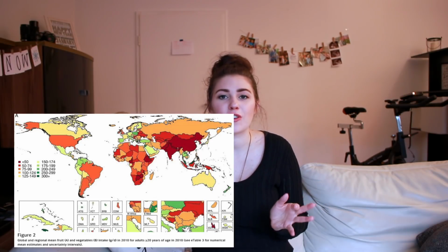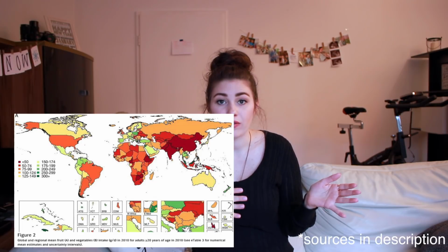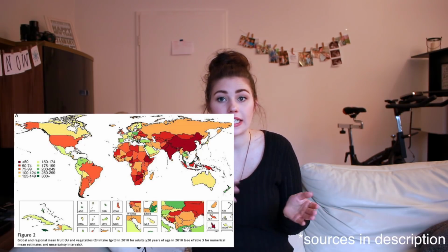In fact, we found this map that shows that Germans are better on average than Americans in eating their fruits and vegetables. Folic acid is found mostly in dark leafy greens. There's some in fruits as well. And I think Germans on average just need to eat more of those things to get the same amount of vitamins that you would get in the wheat in the US.